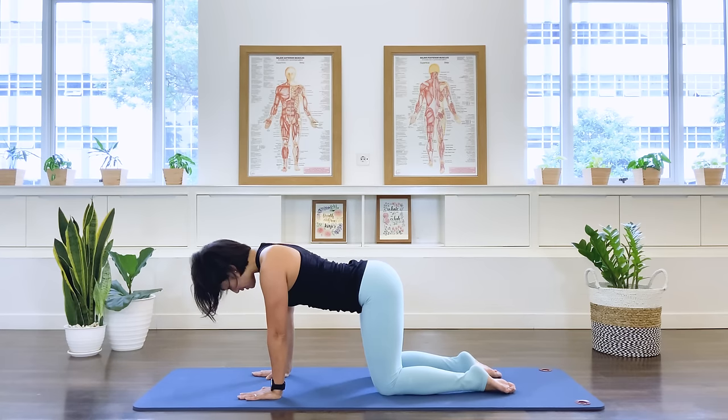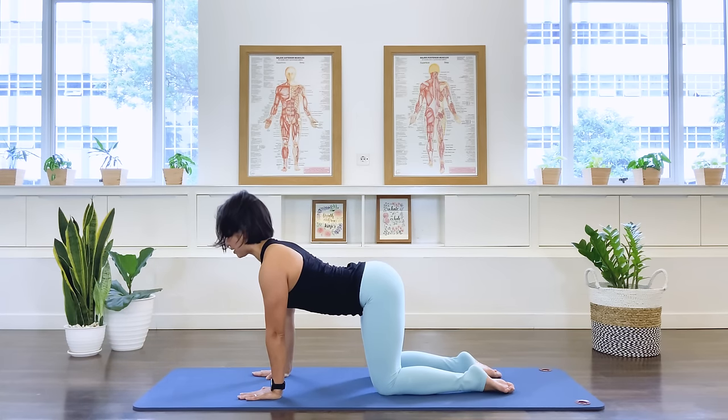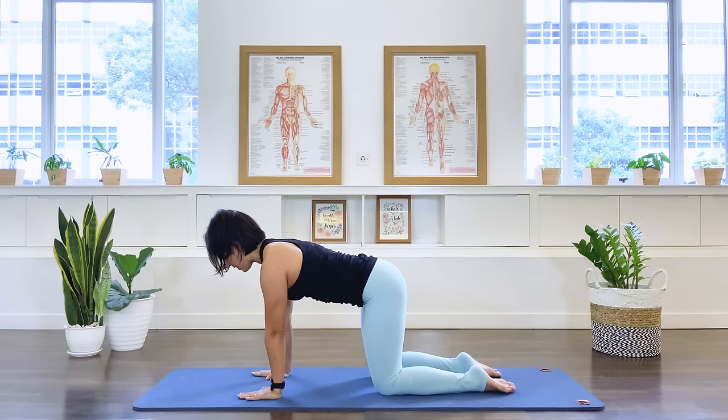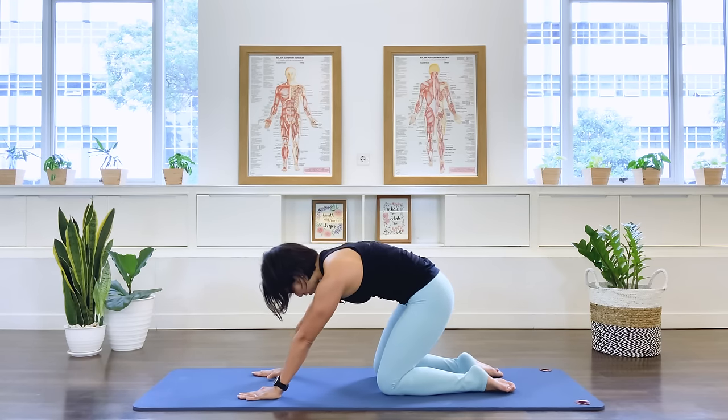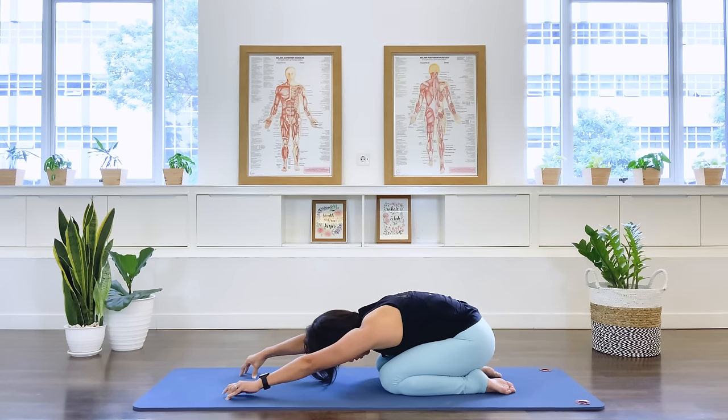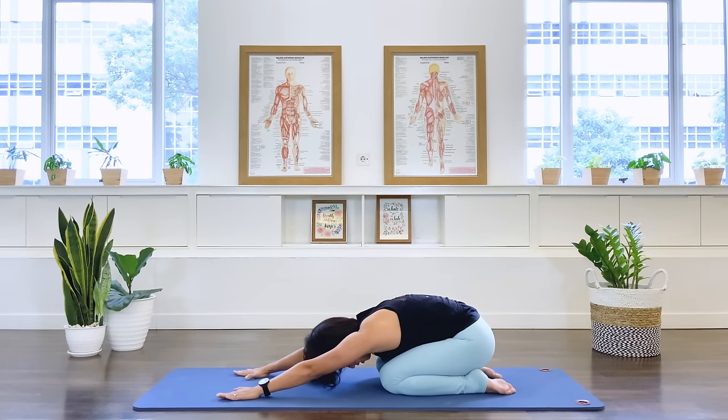And then as you inhale, take the upper back into extension as you arch, hold the abdominals so you don't sag the lower spine down to the floor. And back to the neutral. And then I want you to send the pelvis down to the heels. And then stretch your arms long away from your shoulders, away from your pelvis for the rest position.